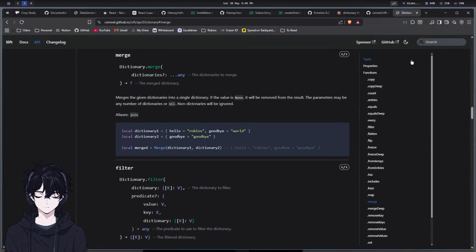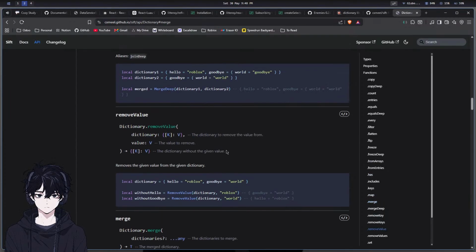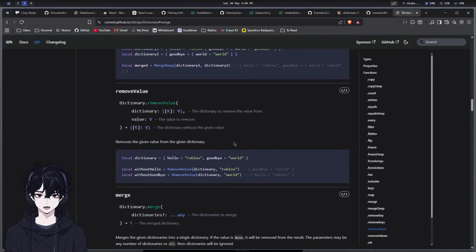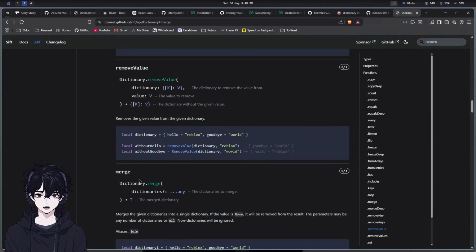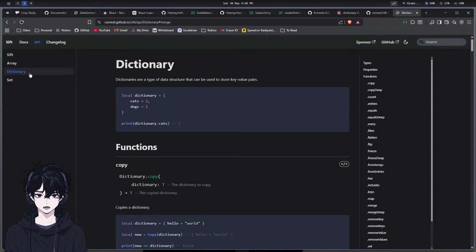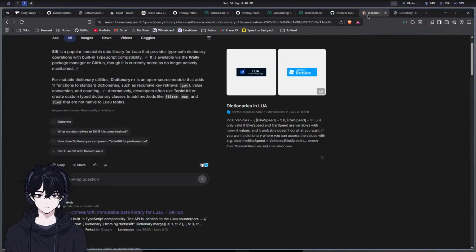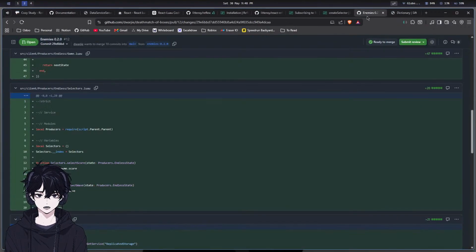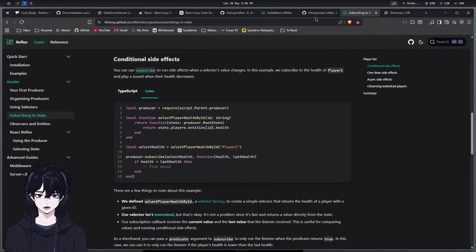Merge. There is a merge. Dictionary.merge inside the dictionary. Okay. Dictionary, enemies, create selector, subscribing.